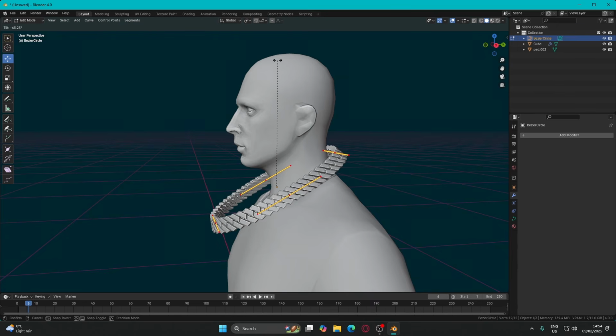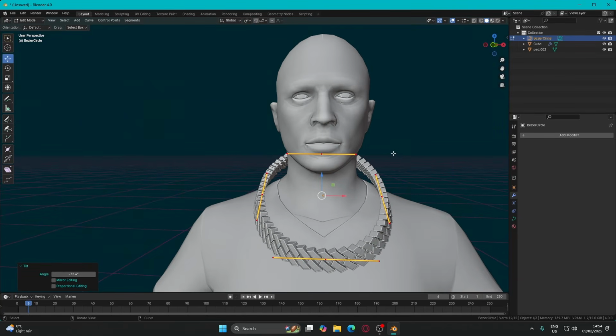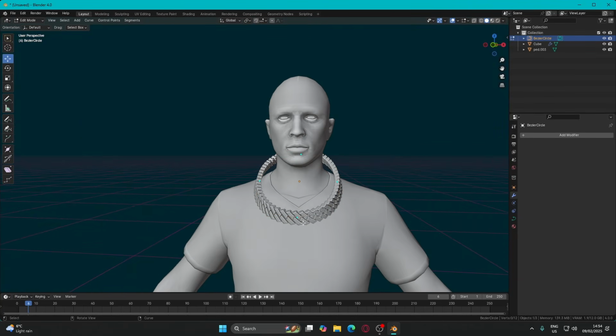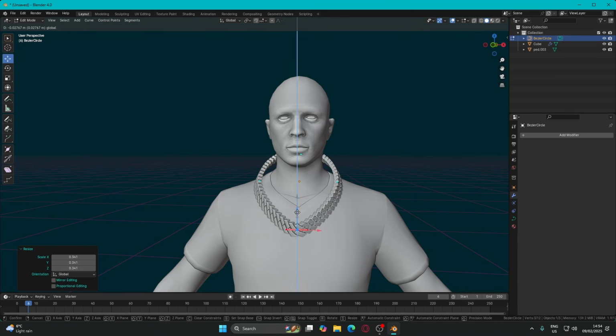Now, if we hit Control and T, this is going to be able to twist. So obviously the chain is very flat at the moment, we're going to want to twist it. So if we start with a basic twist like this, we'll be able to tweak individual parts after. Now if we come to the bottom one and we want to get that kind of weighted drop look, we're going to hit S to scale and we're going to move it in, and you're going to start to get the V, which is more of a natural drop in chain.